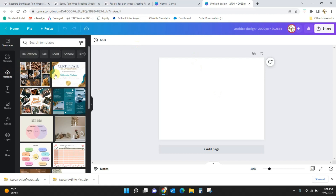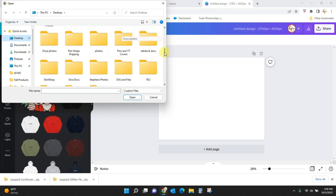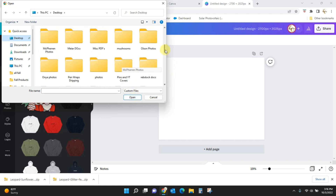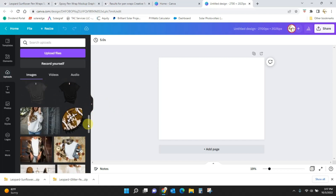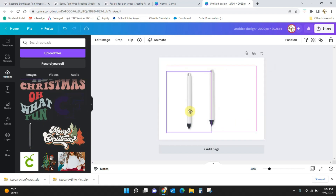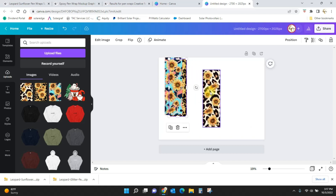We're going to upload everything into Canva. Click Upload, then Upload Files, and go find your pin. I've already got the pin but I don't have the backgrounds, so let me go get those. I'll shift-select them all and click Open — and here they are uploading into Canva. Let's go get the pin. I accidentally clicked it twice so it's in there twice — but there's the pin. Let's put in the papers. I just clicked them one at a time and it brought all three in. I'll move them out of the way and increase my screen size.